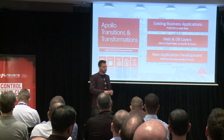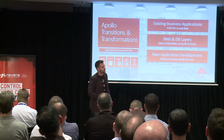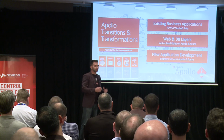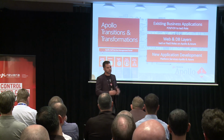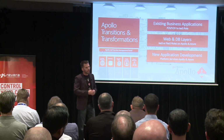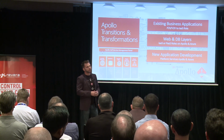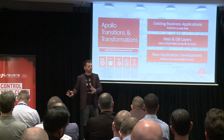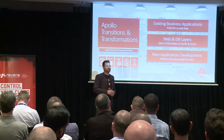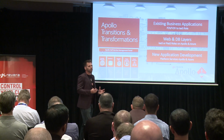So if you have an enterprise right now, you could have 5 virtual machines, you could have 1,000 virtual machines. We can P2V, V2V, I like to call it virtually forklifting those servers, as I said, with their IP addresses onto the Apollo platform and that IaaS service. And I don't have to change anything. I have to extend the network using that new cloud area network. But ultimately, I can just bring my workloads. And all of a sudden, all my virtual machines or physical servers are now sitting on Apollo as a VM service. And that's a huge sigh of relief to a lot of businesses.